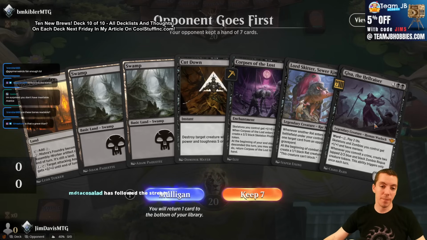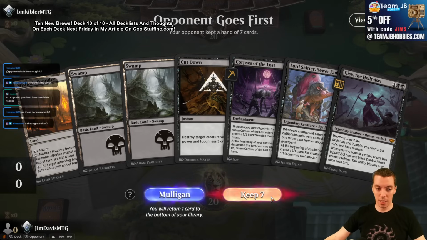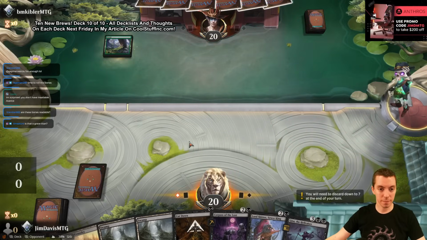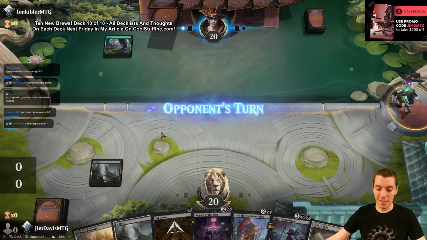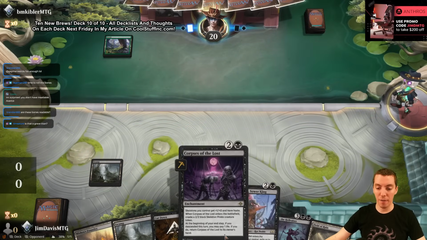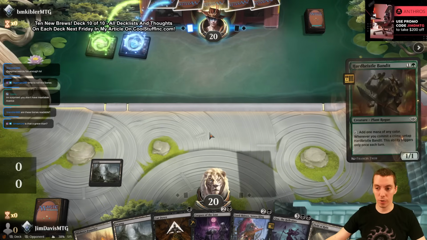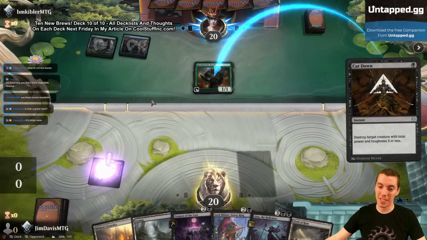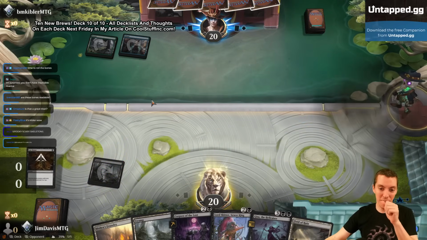Chat, come hang out with me. We are on the play. Kibler always plays creatures, so Cut Down's gonna be good against him, so we'll keep this in. It's not great, no 1 or 2 drop, but we obviously have a good curve. Blue green. Yep, there you go. Every time. Hard Bristle Bandit is here. Good old Kibler. Can never change. Brian Kibler never change. Mana dorks and creatures.